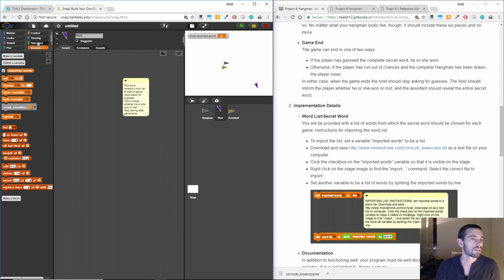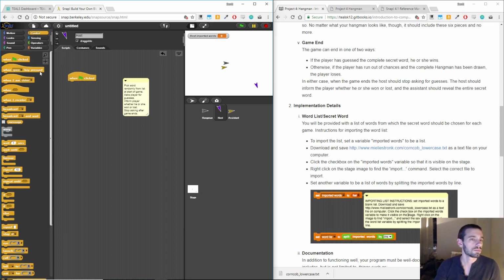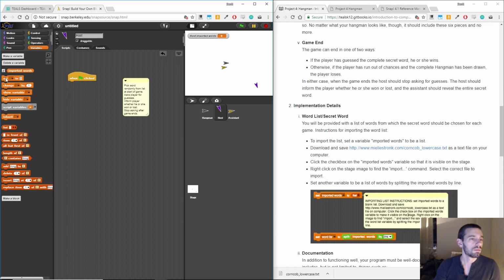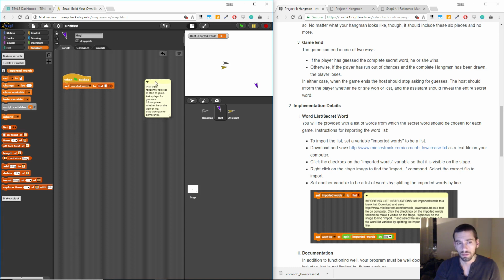All right, let's just do a set imported words to be a list. Okay, click the checkbox on the imported words variable so that it is visible on the stage. Okay, it is visible.